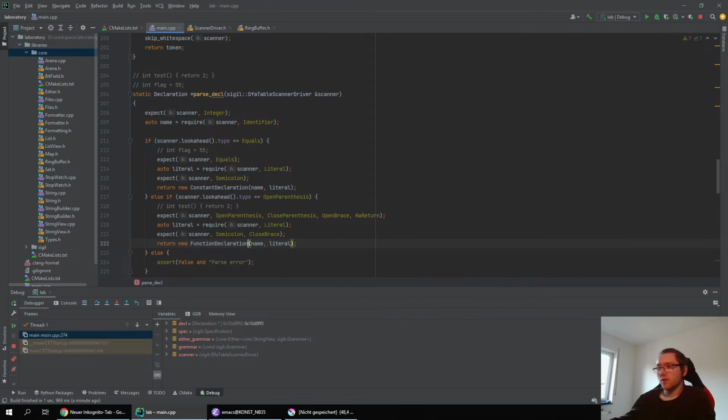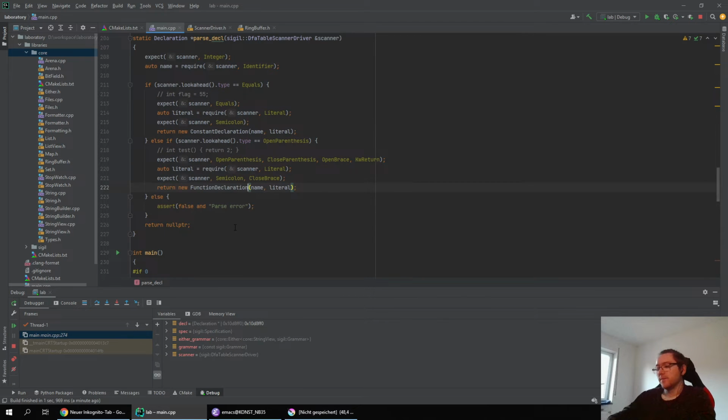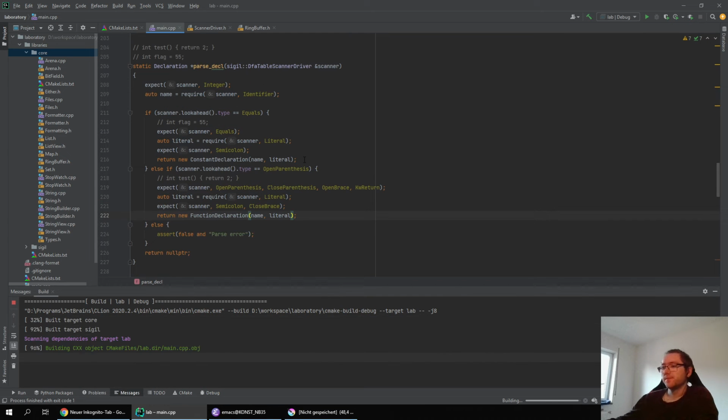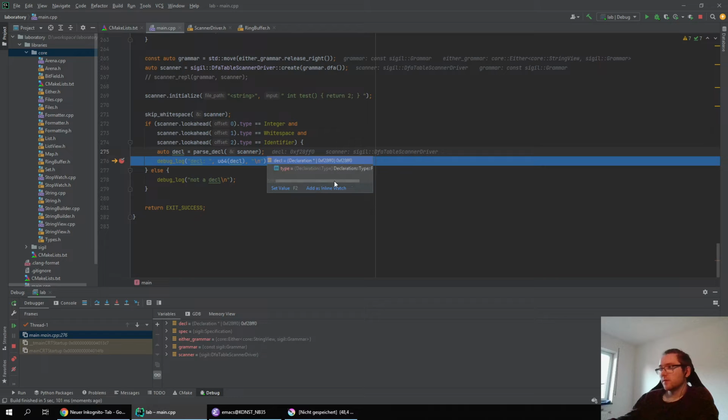So just a derp on my end. Okay, sure. So now we are of type function declaration. This actually works.